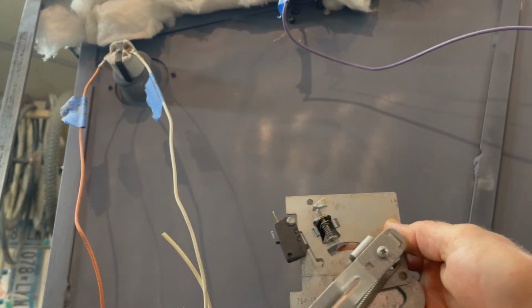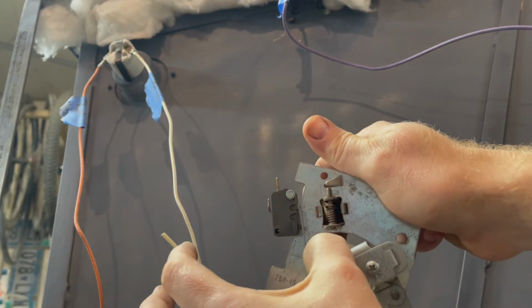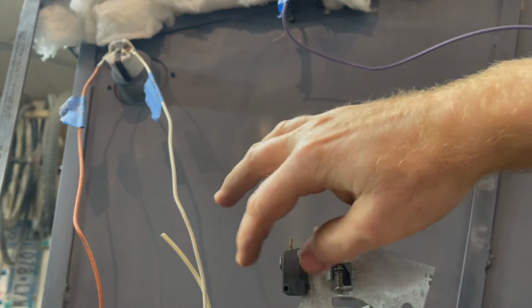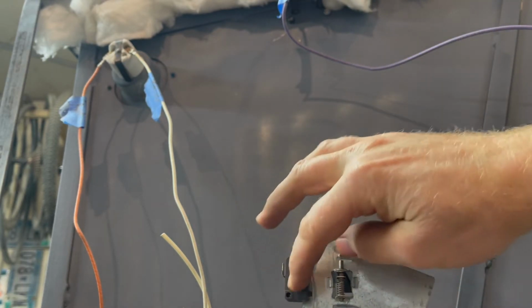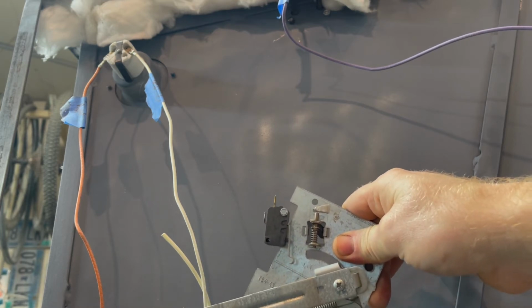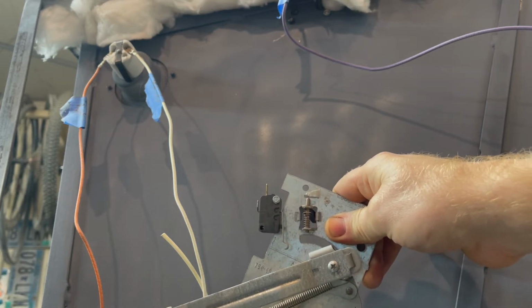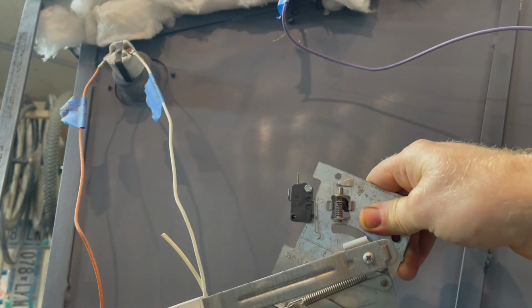What I have here is, there was a switch on the door that would lock the door shut, and they would press this little thing. They had a wire coming here, wire coming here. All it did was break these two wires coming in and just maintained continuity or discontinued it. So I'm just going to replace this with a simple switch. This was used for the oven's self-cleaning option. It needs to know that the door is shut, I'm guessing for safety reasons, so it was locked shut during that. And it would know that because this circuit would be on if it was in the locked mode.